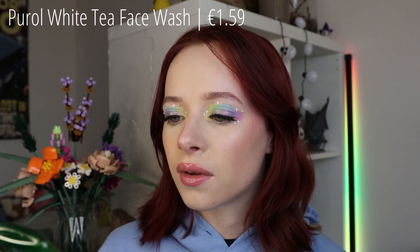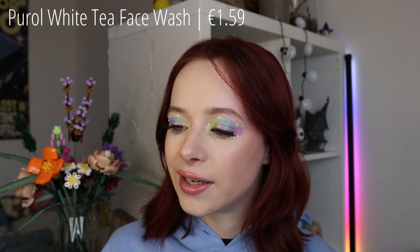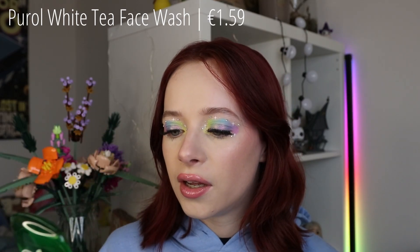So let's quickly get on to the second category, which is skincare. And skincare is going to be really, really fast because I only got one thing, which is the Pral face wash with white tea. I was just running out of my aloe vera face wash and I wanted something else. I really like Pral as a brand and I know it's cruelty free. This one is also vegan, which I like — I try to get most of my skincare and makeup vegan nowadays because there's no need for animal ingredients whatsoever. Just this one because I needed a new face wash; it was affordable and I wanted to try it. So that was the skincare section.